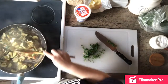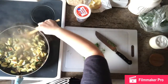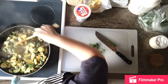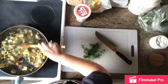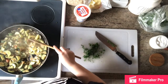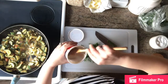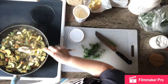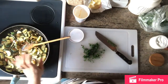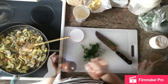And there are some really great products out there for dairy-free sour cream. So if you have the extra buck or two and you are serving this to a dairy-free friend, definitely swap that in. I'm gonna add a little bit more of my good friend here. I like it super duper creamy. And then I'll add a little bit more seasoning. And I'll give it a taste, check for seasoning, and then we'll serve it up.